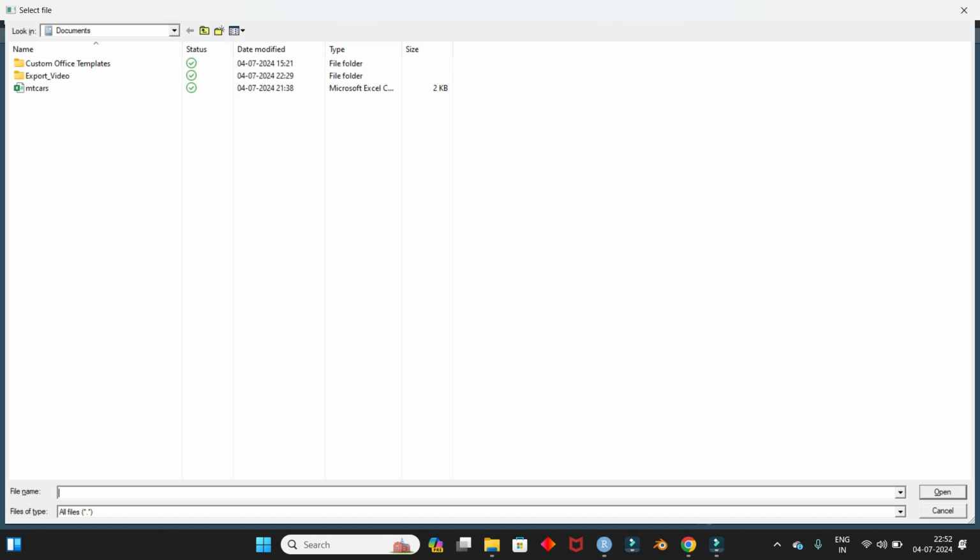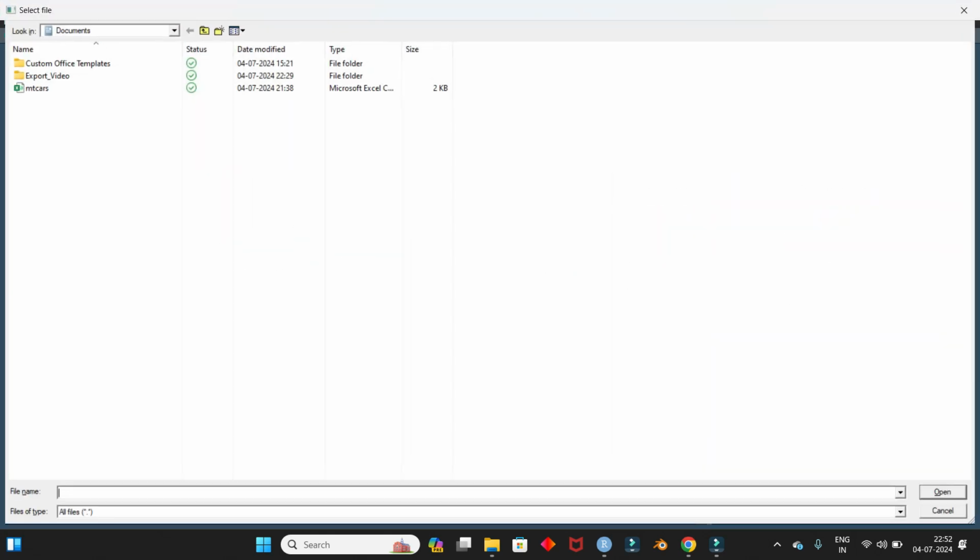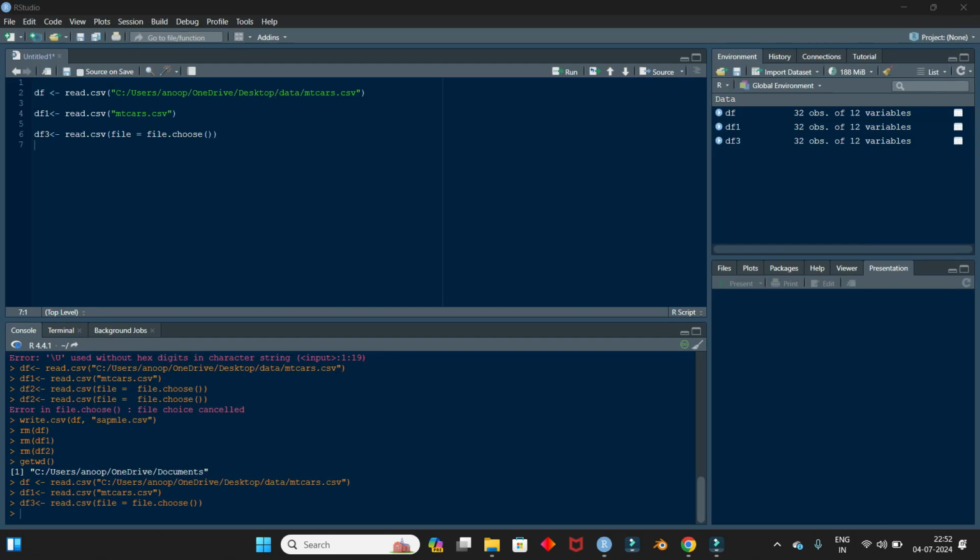Okay, so this is the prompt I have. You can maximize by double clicking here. So this is my file. I can select the file and this will read. As you can see, there are three variables here in my global environment: df1, df, and df3. So these are the three ways to import the file in the environment.